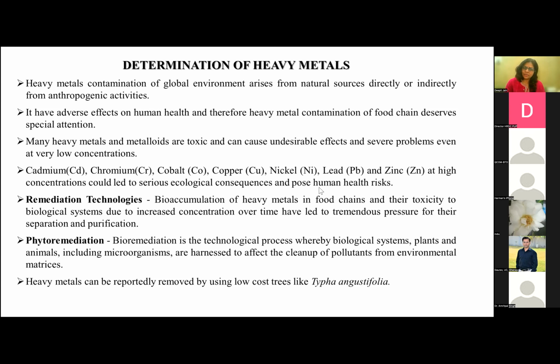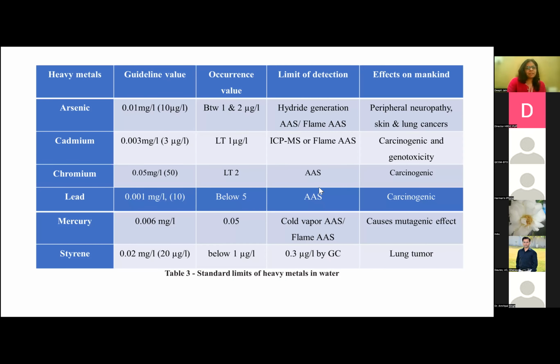Intentionally they are growing this cattail so that the water becomes of that quality which can be discharged in open fields. So this is one phytoremediation. It is one method which is being adopted on a large scale nowadays. So these are the different heavy metals and their acceptable limits, and their limits are too low. The guideline value is too low, and if we check most of the water in the surrounding area of any industry, then it is high in any of these heavy metals.